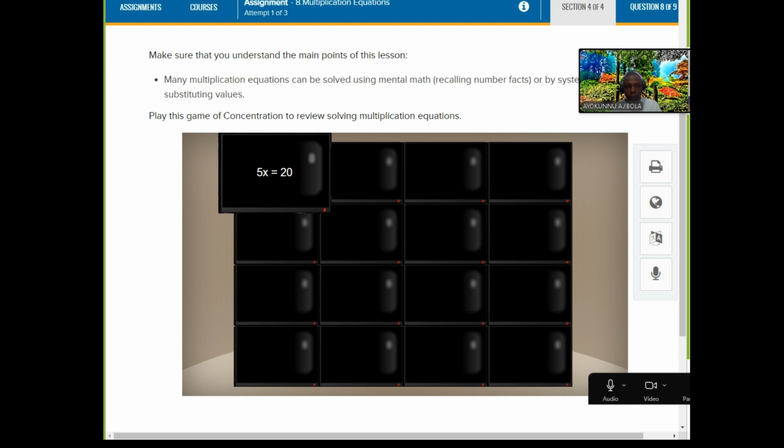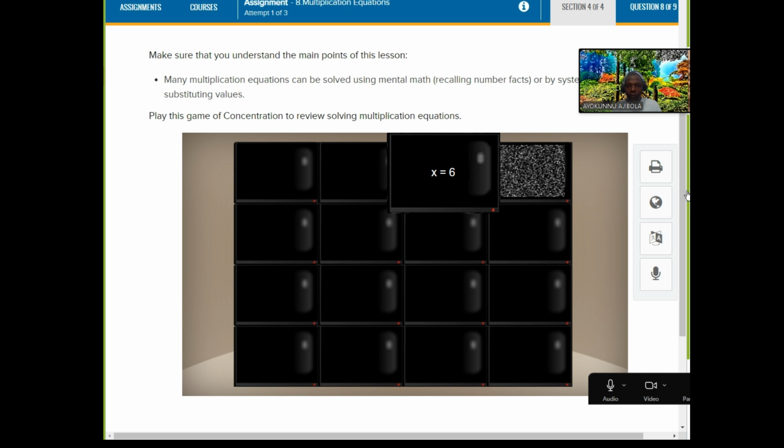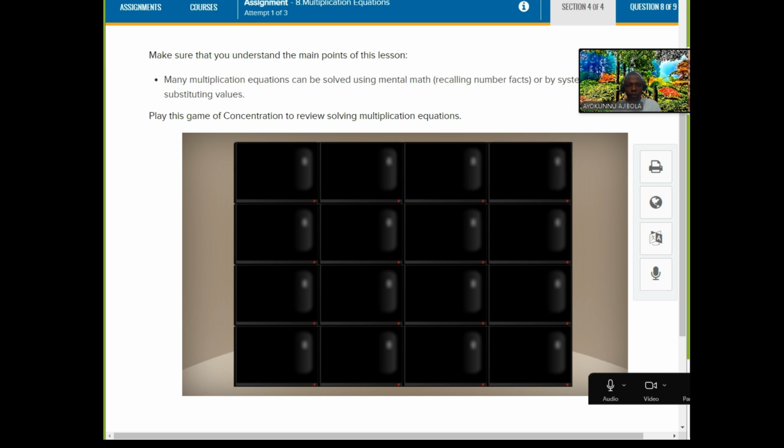Okay? So I'm going to ask you what is there again later. Is that clear? Yes. And the second one says x equals 0, which is not tallying. It does not tally with the first one. So let's check the third one. The third one says x equal to 6, while the fourth one says 4x is 28. So if 4x is 28, x cannot be 6, x can be 7, and x cannot be 0.